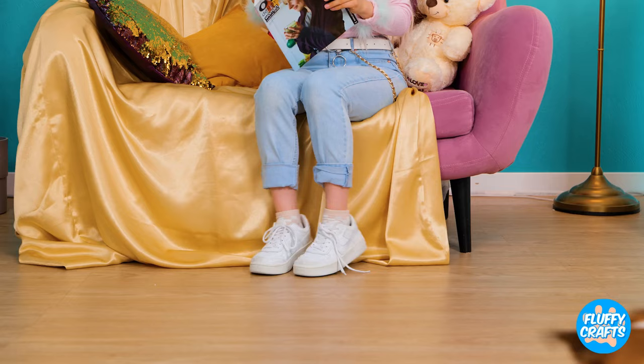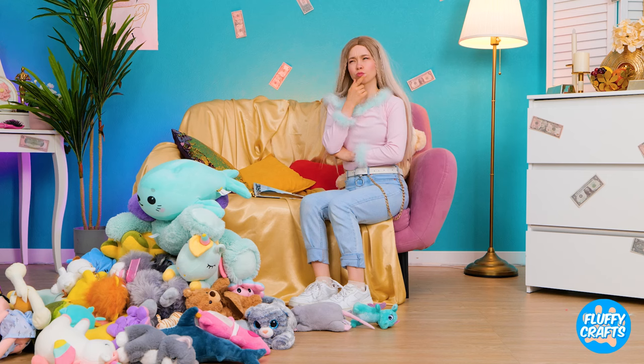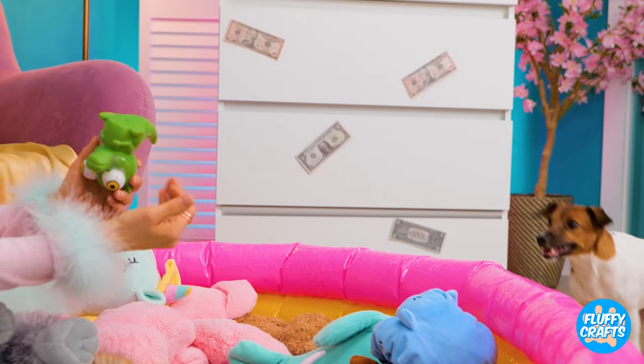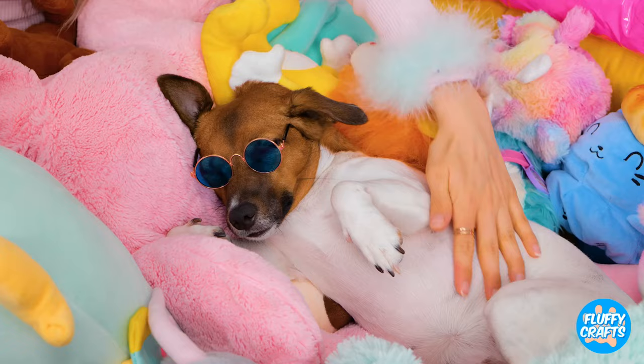Now everything looks store-bought new. He's sharing his toys with you — he must like you. Or he's just playing fetch, extreme edition. We need something to hold them all, like this inflatable pool. There's plenty of room inside for everyone. Careful, you'll tire yourself out. Or is that the idea? Well, as they say, let sleeping dogs lie.